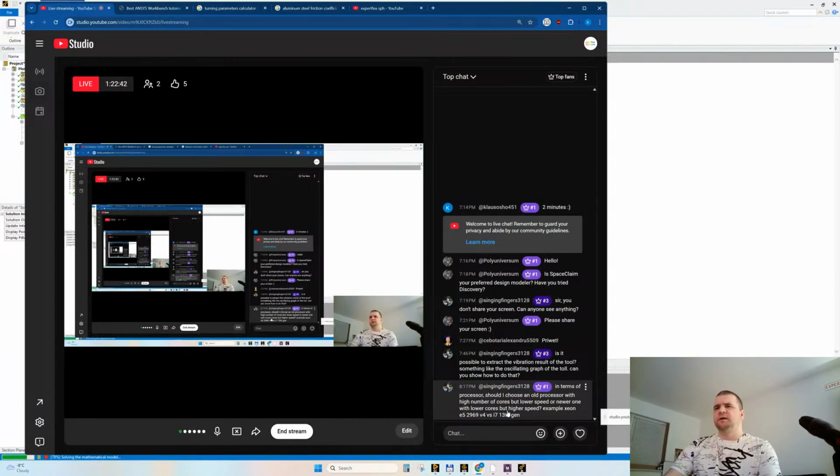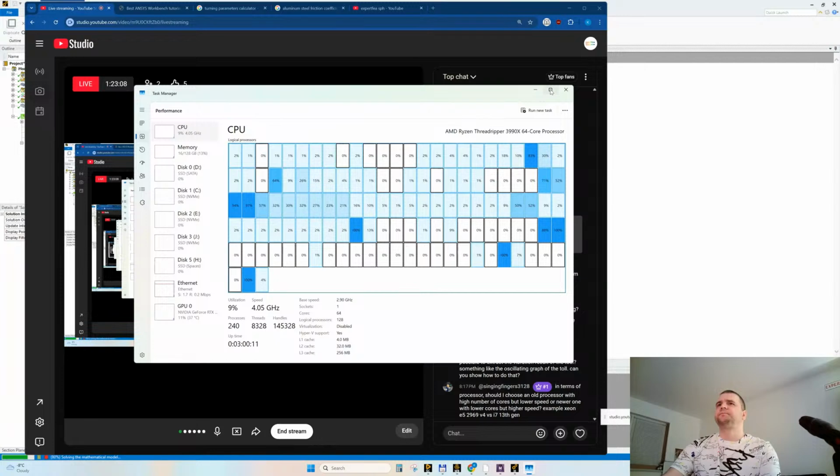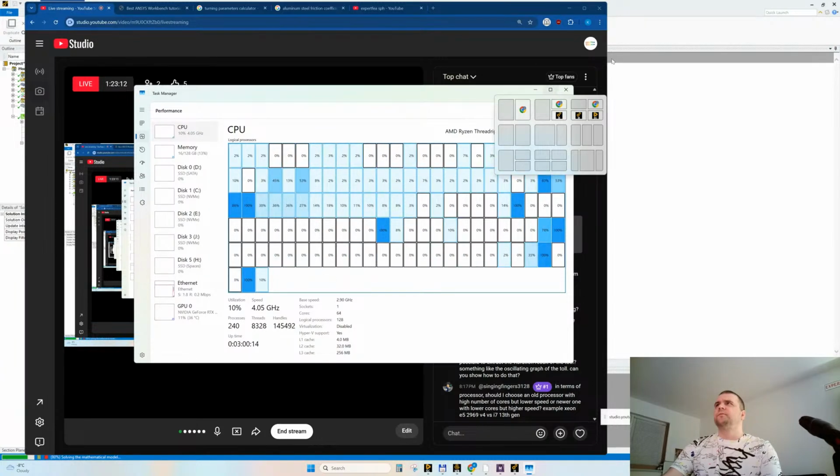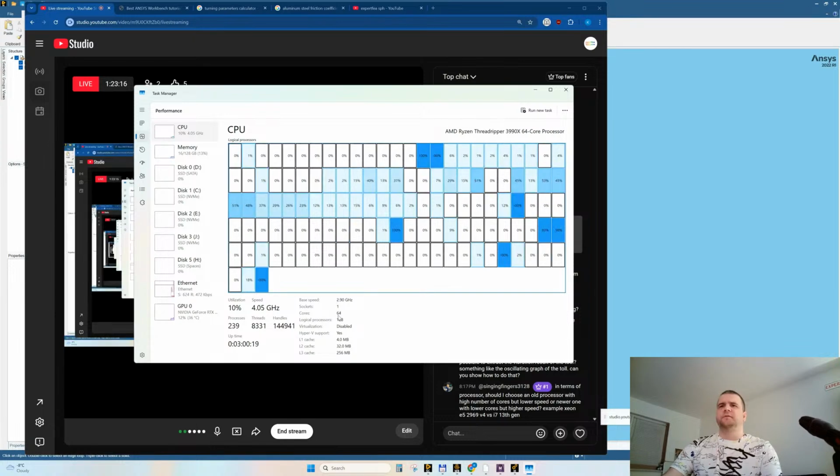but higher speed, for example. So firstly, it depends on how many cores you can use regarding the licensing. And at this moment, let's take an example, my case. I have 64 physical cores, around 3 gigabytes.